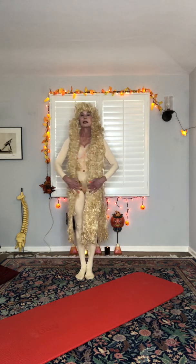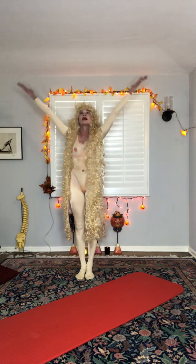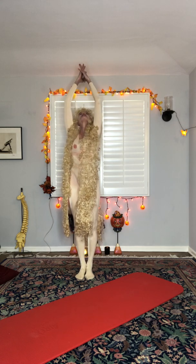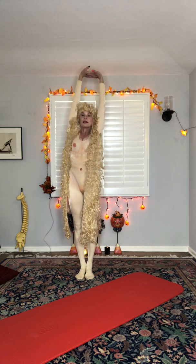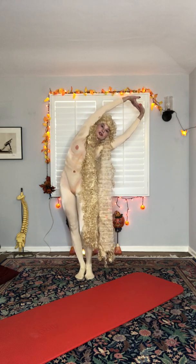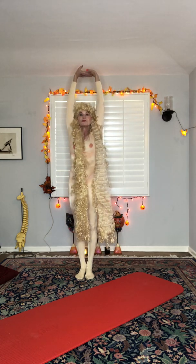And come to standing. My legs are pressed together, and I'm going to bring my arms up overhead, palms together, gaze up. Inhale, really stretch the sides of the body. And interlace your fingers, stretch up, tall, tall, tall. Breathe in, lean over to one side and bend the knee, so you're really pushing that hip out. Feel that stretch. And pull the ribs together, come up through center.